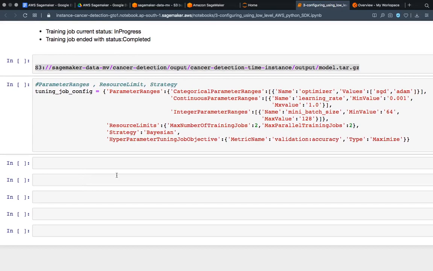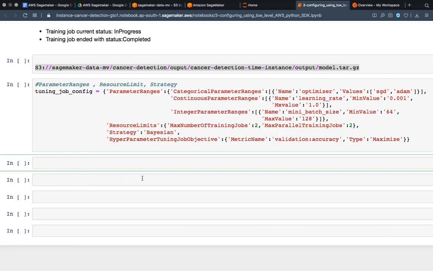Why? Because the tuning job will take care of assigning a name to each training job. Okay, so don't define a hyperparameter field, rather go for a training parameter. Okay, so what I am doing now is defining training parameters.